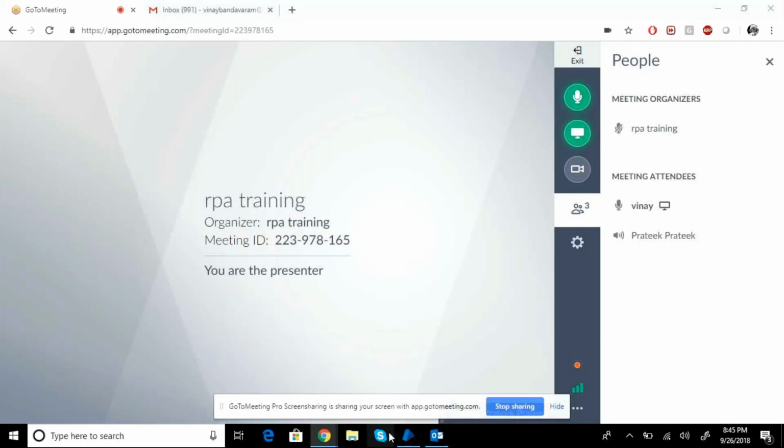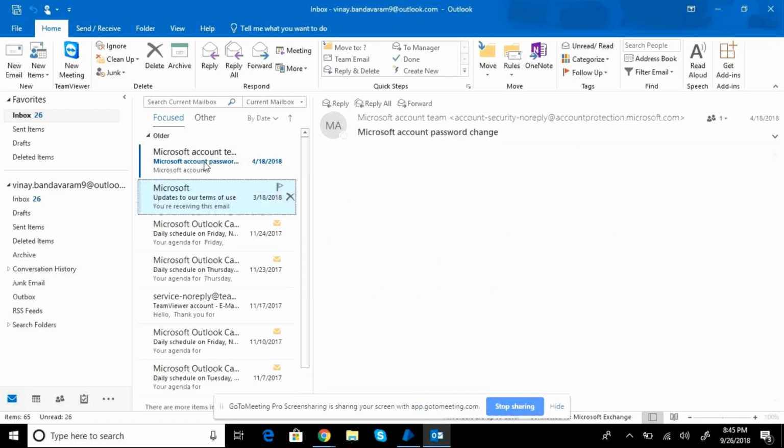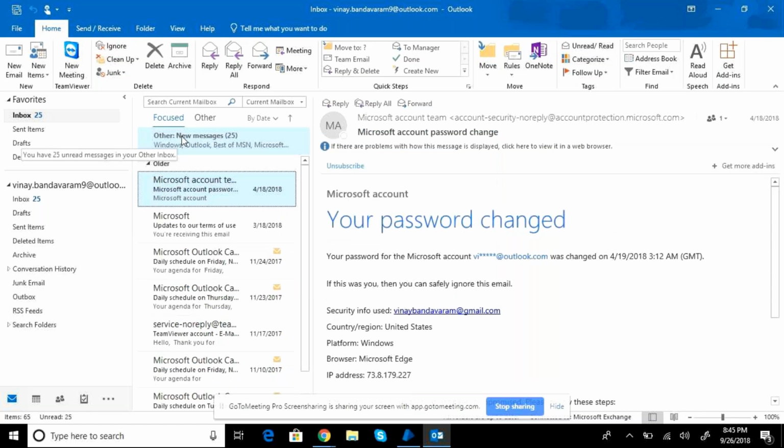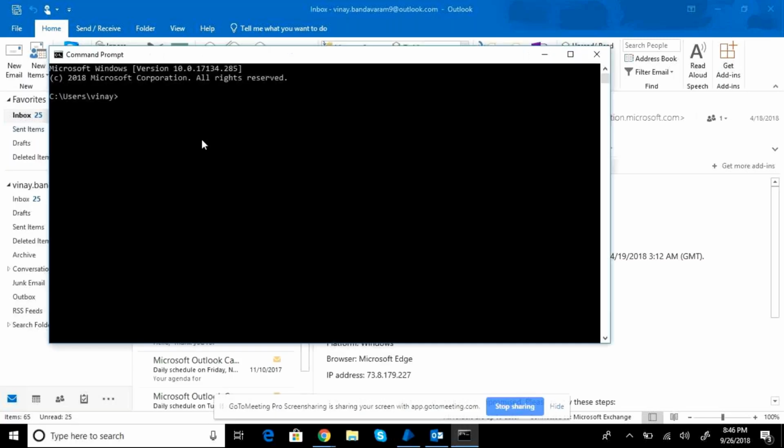Yeah. Could you see the screen? Yes. Open CMD. No, not this.